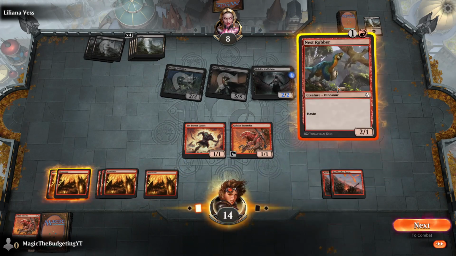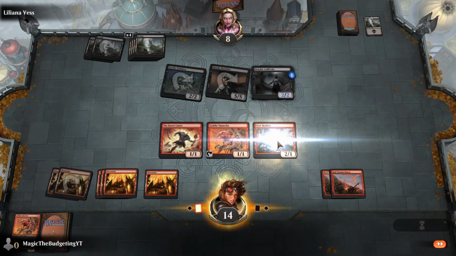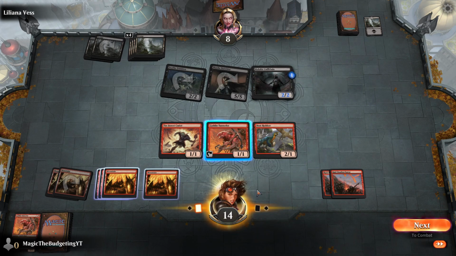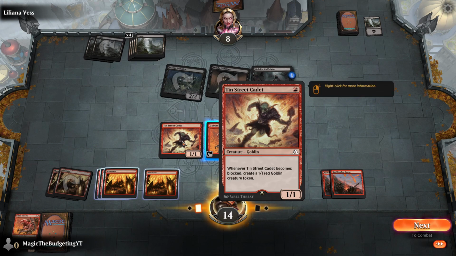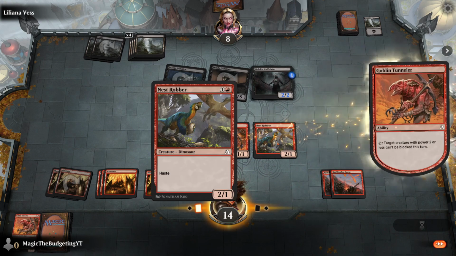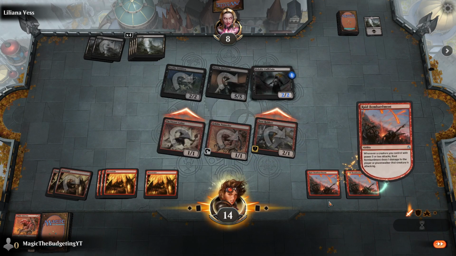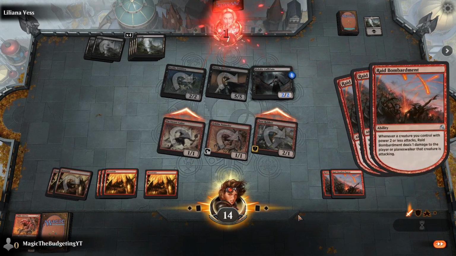Okay, we'll play our mountain. Haste, which means it can attack right when it's summoned. It doesn't have to wait a turn like most creatures. When the Street Cadet attacks, we're going to get a Goblin token anyway, so we can lose that. Let's get this Nest Robber through the Cold Blade. And we'll get a bunch more damage off the raid bombardments.